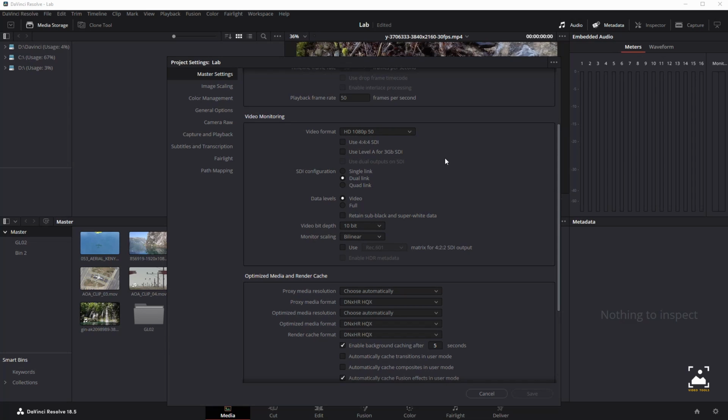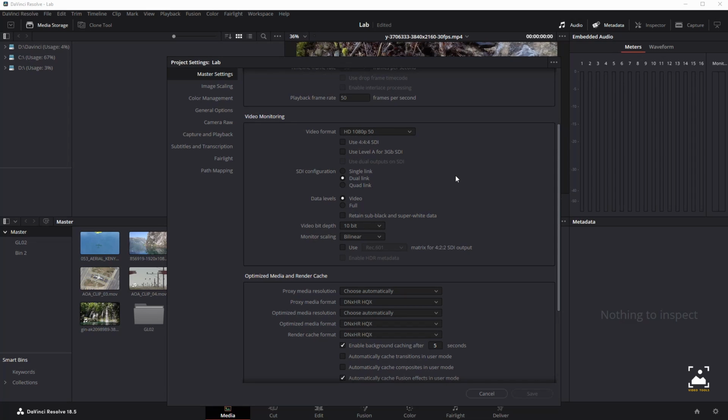However, if necessary, you can change these settings to match those of the external display you're using to monitor your work. For example, if you're working with 2K files for 2K output, but you're color correcting using a high-definition monitor set to 1080 resolution, you can select the appropriate HD standard for that monitor without changing the timeline resolution settings.